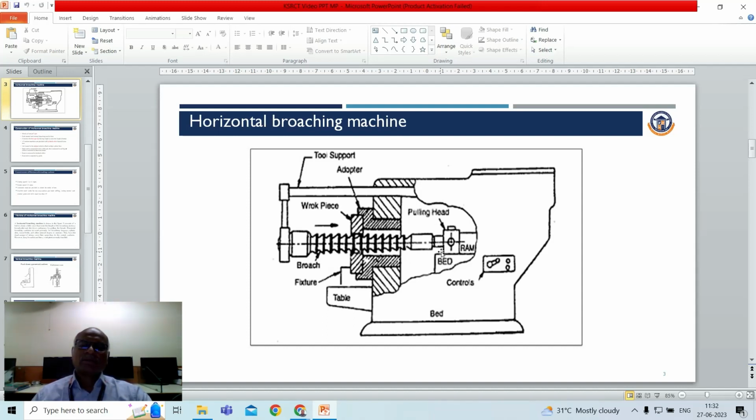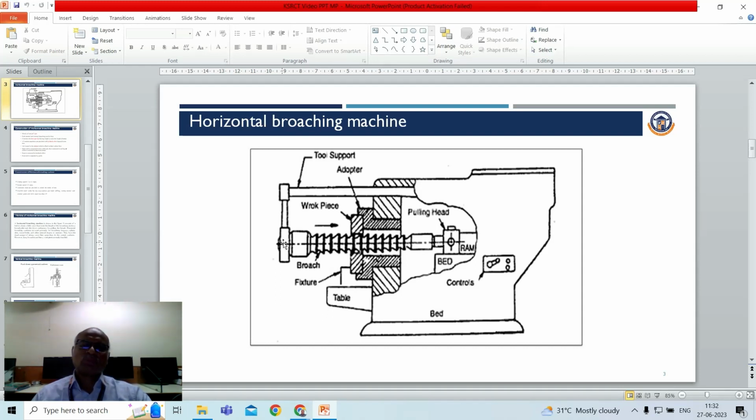The ram is moving in a to and fro motion, and on the backward stroke, the workpiece is finished simultaneously. At the starting point the diameter is small, and at the end of the broach tool the diameter is large, so gradually tapered teeth are constructed in this broaching tool.